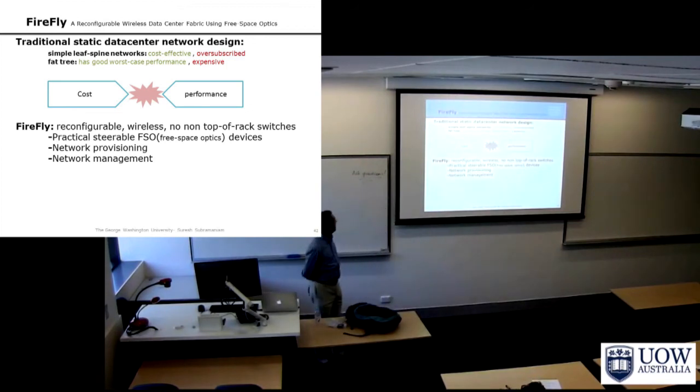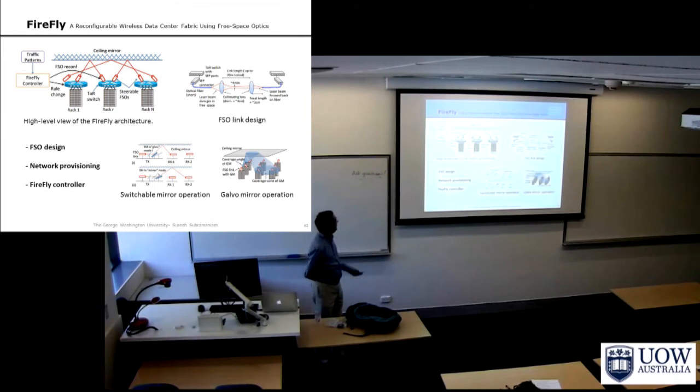So here is their idea. You have these racks here, and your ceiling is full of mirrors. And you take the traffic pattern. There's a design called Firefly. It's the name of the design. So you have a Firefly controller that tells these guys which racks you're going to connect to and how the transmitters and mirrors are going to be tilted. So it's this free space optic communication where your transceiver is going to be steered.